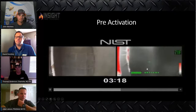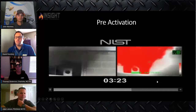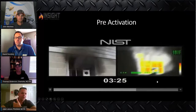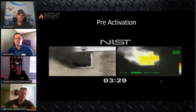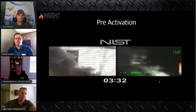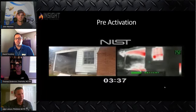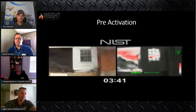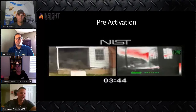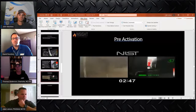Once we get up to some of these doors and you peek in, just being able to understand the layout of the room. If we have to go in that room as a RIT team, I can take my team, show them the view through the camera, and we understand there's a couple of bedrooms on the right. On the left, there's a hallway. It just takes away a lot of the confusion when you first go into a building of not understanding where you are. And again, you're buying back that time. I'm trying to save time because I'm so far behind the clock to begin with when these things start to happen. So that's one of them. There is a tactical 360.